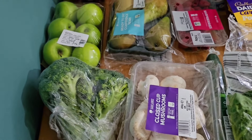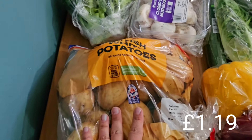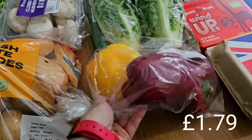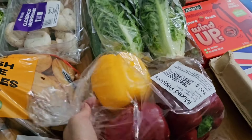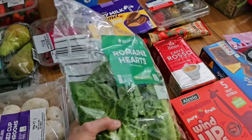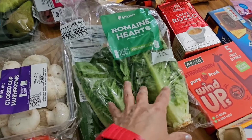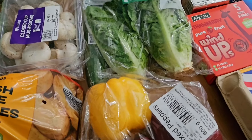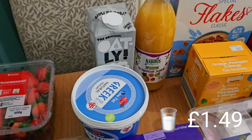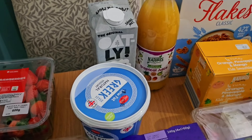For the veg, I've still got some carrots in the fridge, so I just got a double head of broccoli, some mushrooms for dinners, and some white potatoes — they were a really good price. I've got some mixed peppers; I found a bag with two red ones and a yellow one. We're going to have chicken, salad and flatbreads for dinner, so we got some romaine lettuce and a cucumber. I didn't bother with tomatoes as I'm really the only one that eats them. In the fridge section, I got a four-pint of blue milk — though it split and was leaking everywhere so I had to decant it.